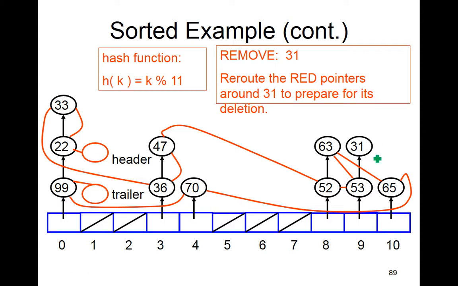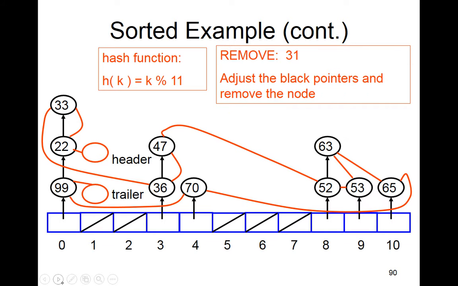And then, of course, I also have to think about the fact that 31 is part of a hash table, and in particular it's part of this black linked list right here. Now this happens to be the last node, so there isn't a whole lot of rerouting or anything. But of course, if I was deleting 53, for example, I'd have to make sure that I adjusted that pointer so that when 53 would go away, 31 would move up to be the first node. But in this case, since I'm removing 31, there isn't much to actually show, but I certainly would adjust any other of the black pointers, the table pointers, to legally remove the node.